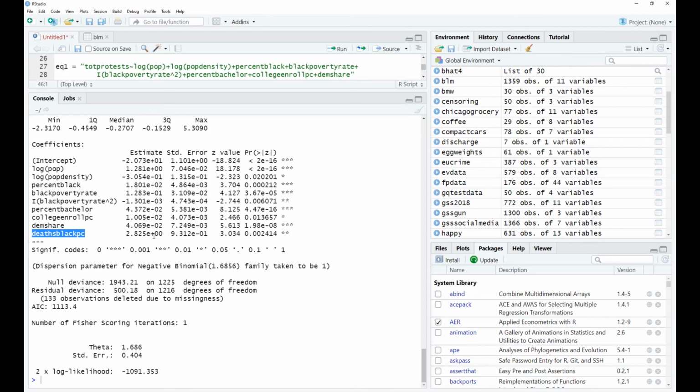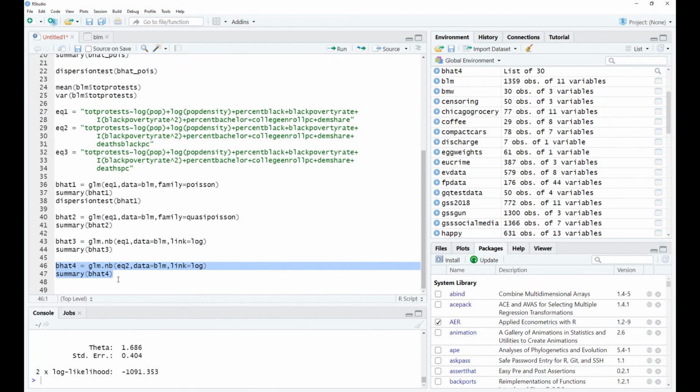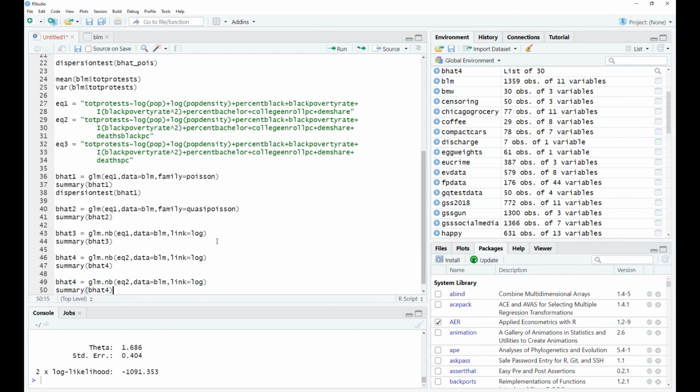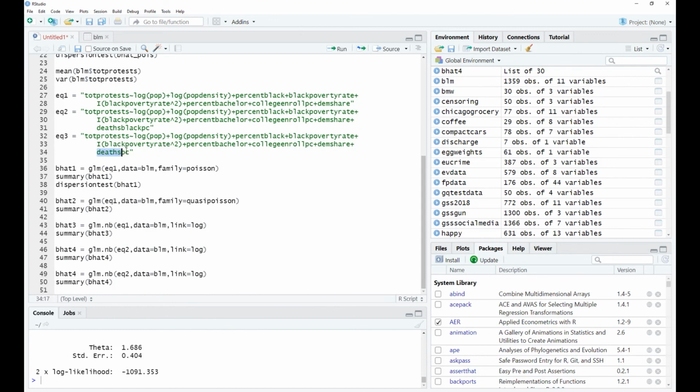It is positive, which means that the number of protests increases if the city has experienced the death of blacks by police. Now, they have also tested whether it is true for the death caused by the police for everyone, so independent of race. So this would be the last model.